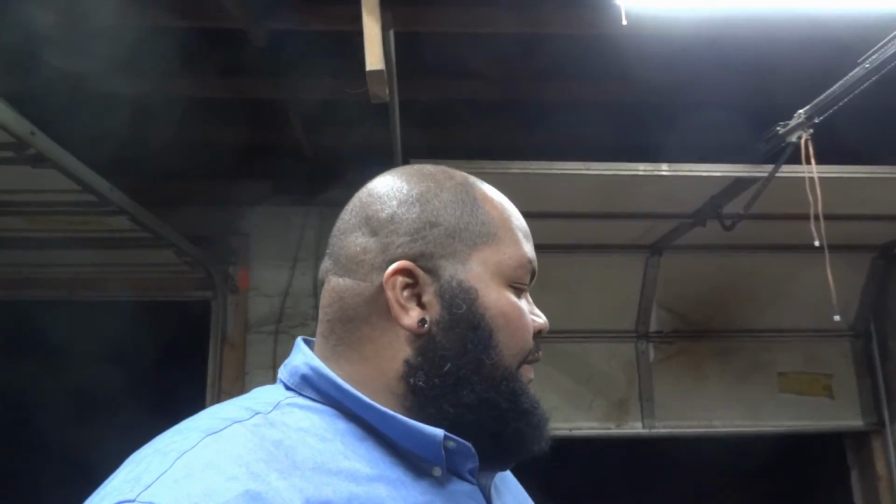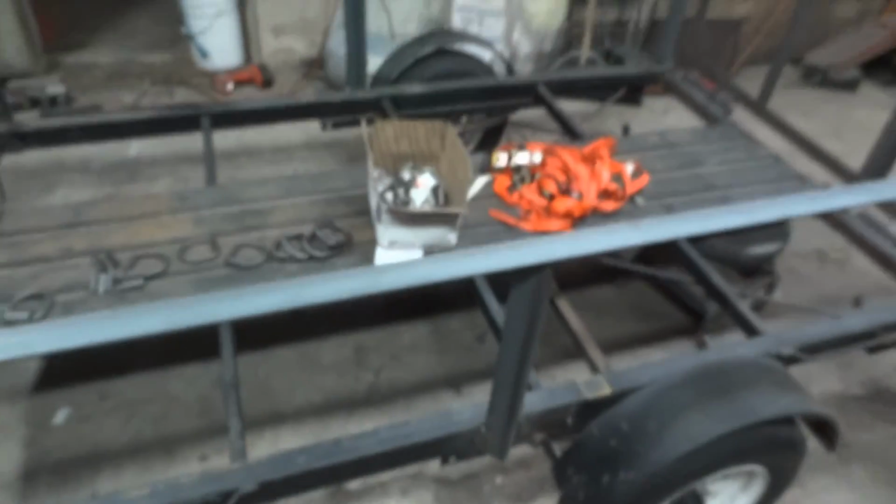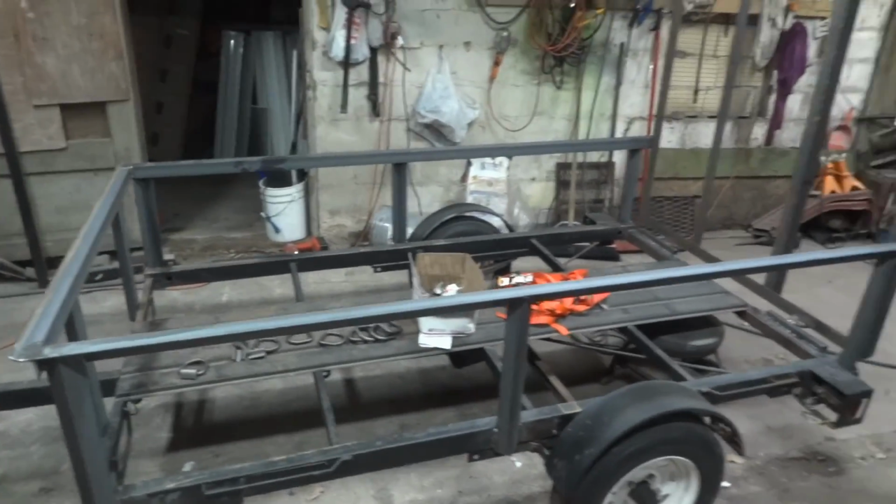I think I'm just gonna start welding, and I mean, I have 12 of them. So if I do 1, 2, 3, 4, 5, 6, 7, 8, I have 4 more to play with. So that's another 2. That leaves me another 2. I kind of feel like I need to put some more towards the back of the trailer. So let's try to figure this out again.